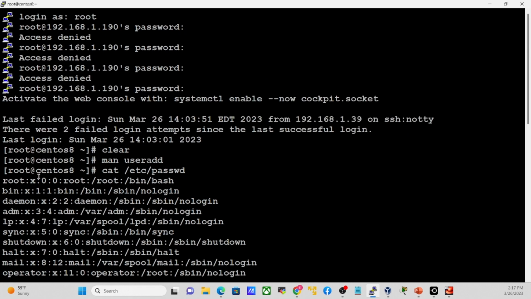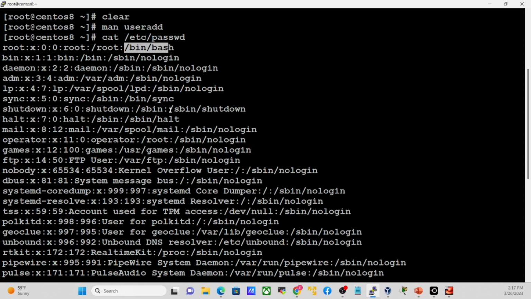And we have also the root user, which has a user ID of 0, and his shell is also /bin/bash. Apart from that, this one actually says shutdown. This is the shutdown command. If you just type shutdown and press enter, you shut down your machine. And this is the system user, which has the job of performing that function.